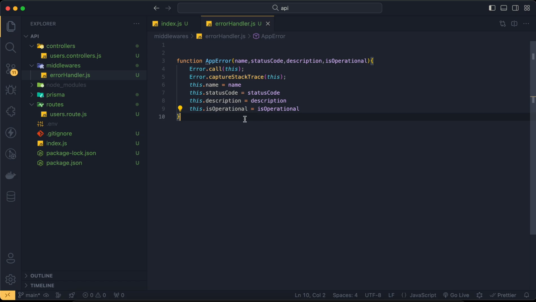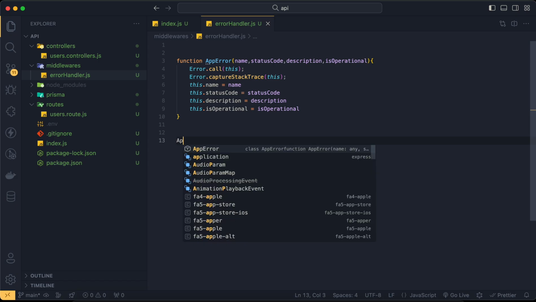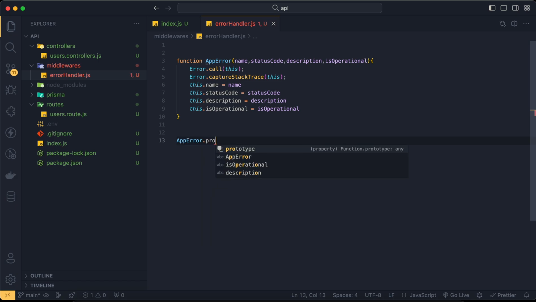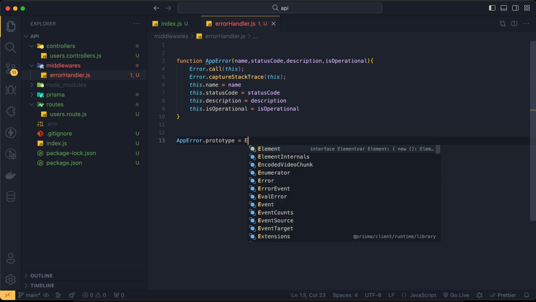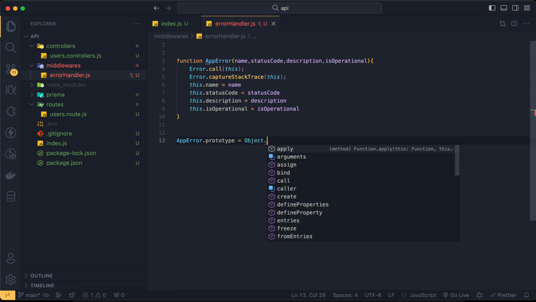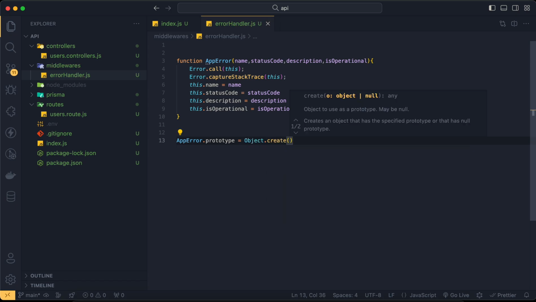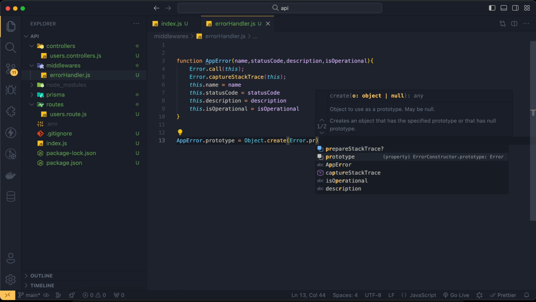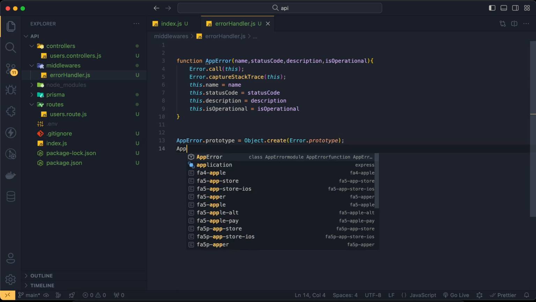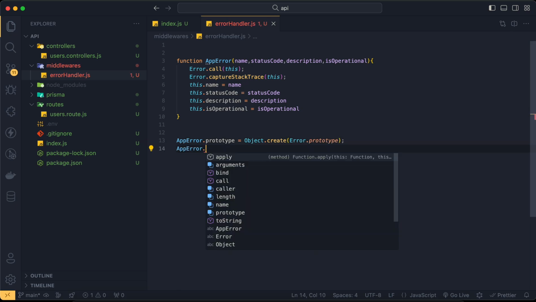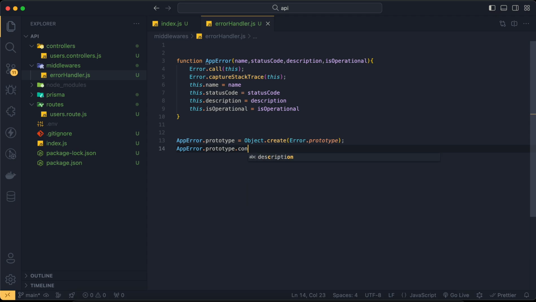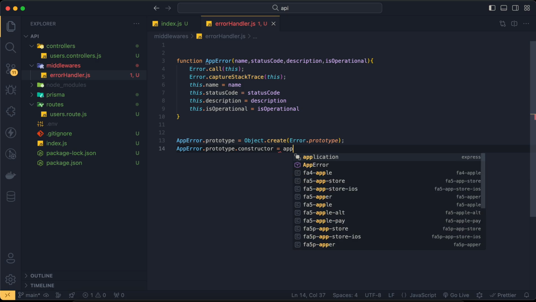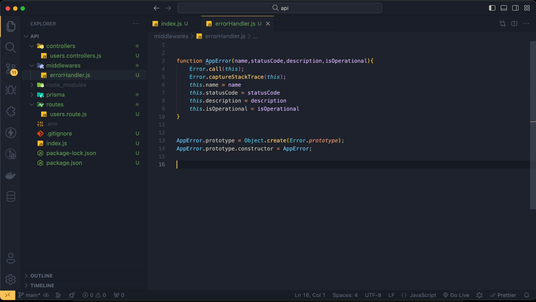So let's go ahead and continue with writing our AppError. What I'm going to do is say AppError.prototype is equal to Object.create, and it's going to be Error.prototype. All right, and after that it's going to be AppError.prototype.constructor, and if I spell correctly, it's going to be equal to AppError.